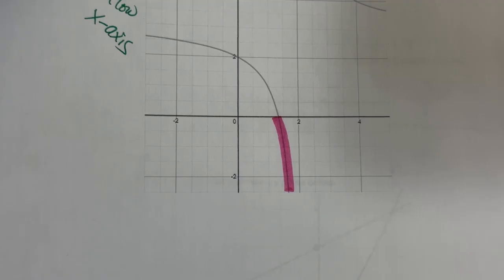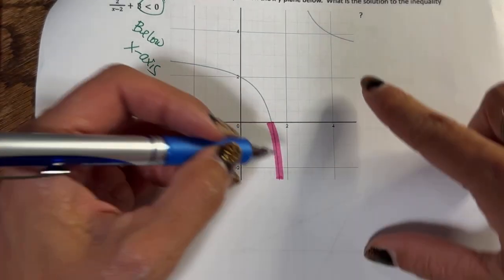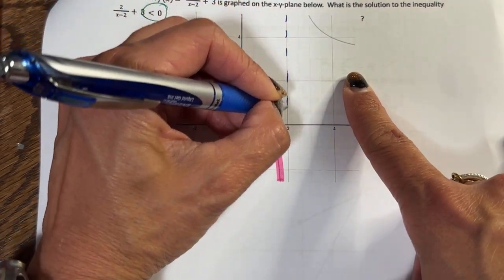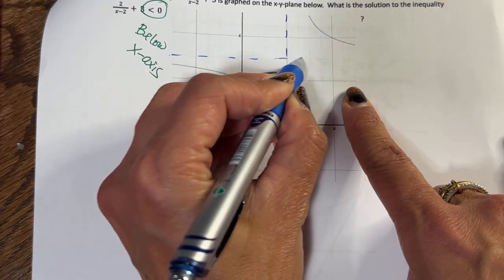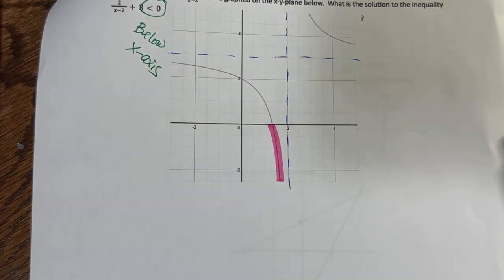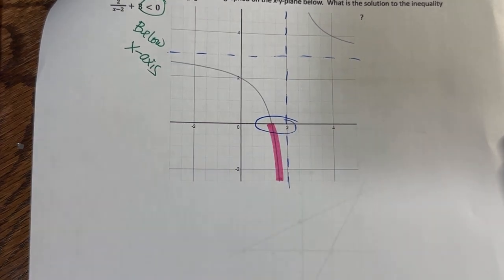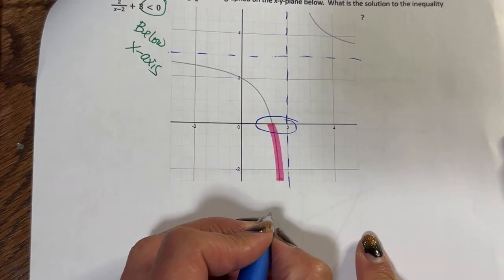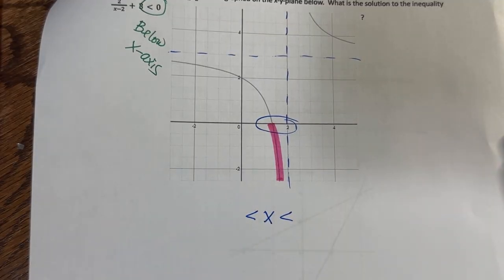Now, there are no asymptotes drawn in on this graph, so we have to think about this. So you can see that these are hugging walls, and it looks like it's hugging this vertical wall here at x equals 2, and it looks like it's hugging this horizontal wall right here at y equals 3. The reason why I need that is I need this interval of x values, because that's the solution. Remember, we can't equal, so x is going to be in between, and we have to use the less than symbols only, no or equal to, because we can't equal either side.